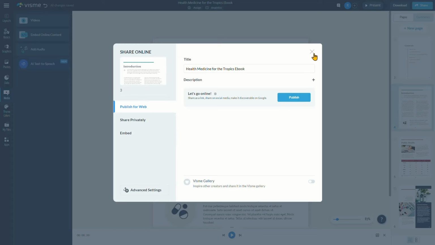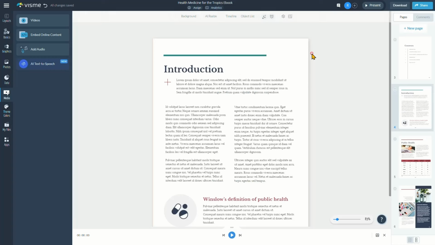You can add music if you'd like. There are just so many options to simplify your ebook. You can turn it into a flip book when you have it online. I definitely think this is taking ebooks to a whole other level in terms of how people can interact and the features it offers. I would definitely suggest checking out the free plan and seeing what options are available. You can also add AI text to speech if there's something else you want to include. It's totally up to you.